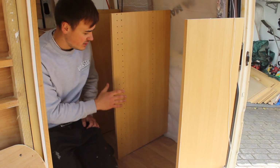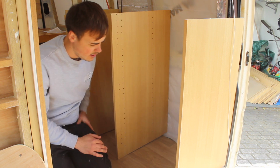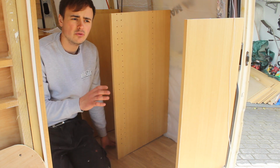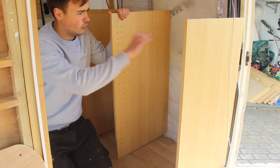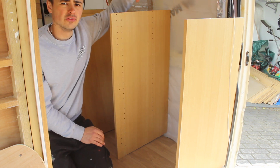So my first kitchen unit is going to house the fridge, so I need to build a shelf in here. It's going to have a kickboard across the bottom, so I need to make a cutout for the kickboard to go in, and I'll probably use some leftover oak strip for the kickboard, so it'll be about 80mm high. So the fridge is going to sit on the shelf, then it'll have a drawer in here, maybe the cutlery drawer, and then the hob on top.